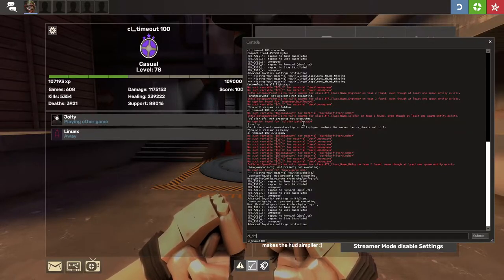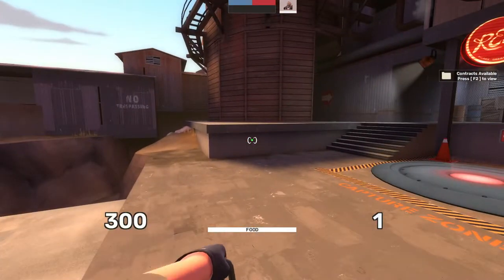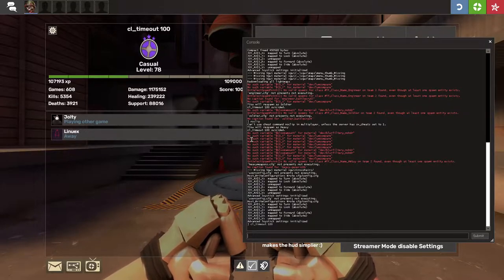sv_timeout and a high number. So let's say 100. Now when a bot crashes the server, instead of saying disconnecting in 60 seconds, it'll say disconnecting in 100 seconds instead. This will give the server more time to reconnect instead of kicking you, basically defeating the purpose of the bot crashing the server, because you're still going to be inside of it.